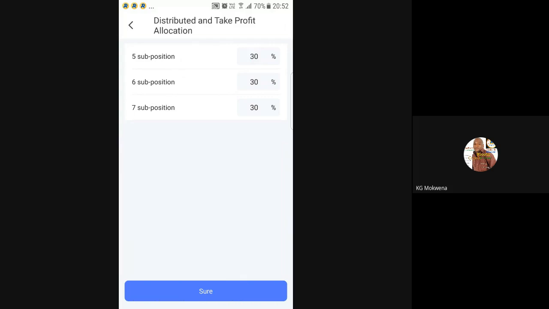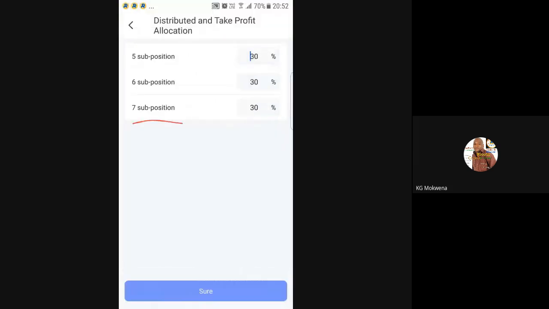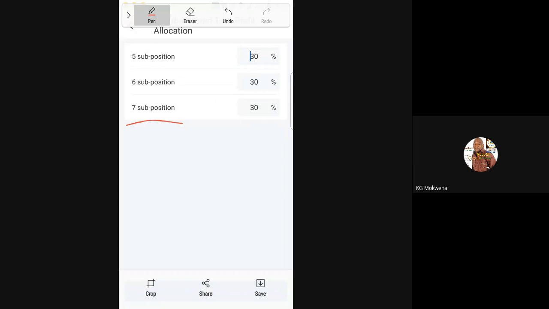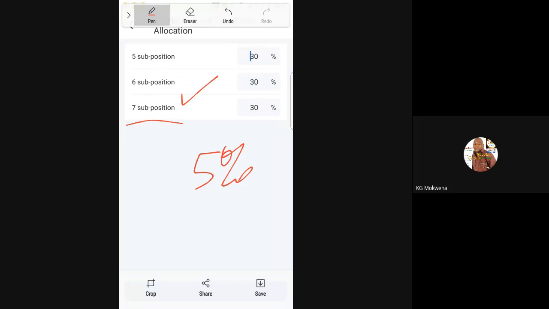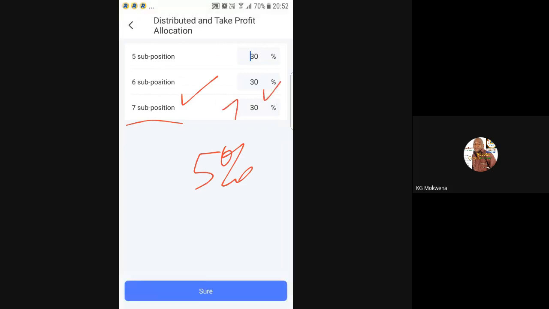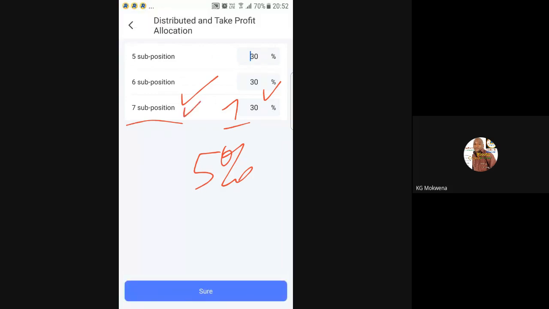And 30% does not necessarily mean that is what I'm expecting for sure. If this will be floating with 5%, 6%, even 10, I will just come and change the percentage here, business partners. I'll simply come, let's say by tomorrow, we'll check this together. If this is in profit, meaning that the market will be trading above the average price for call number 7. And I say that there's some, let's say maybe 5% profit, according to what we're going to be doing. I will just come here and change this 30 for 1. It means now the robot will collect profit for position 7 individually because it will be floating in profit.